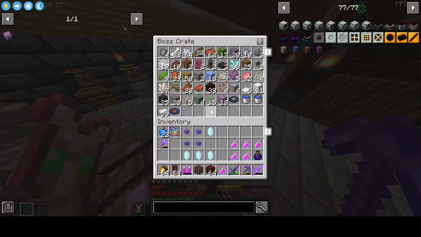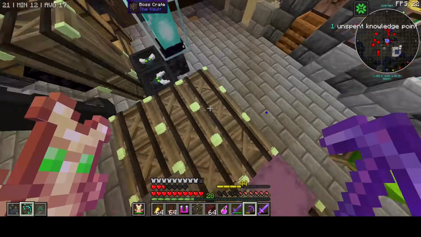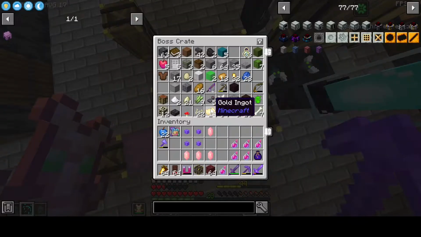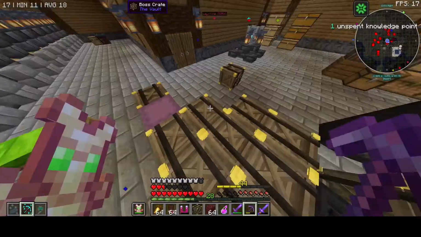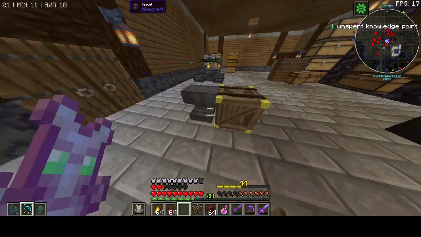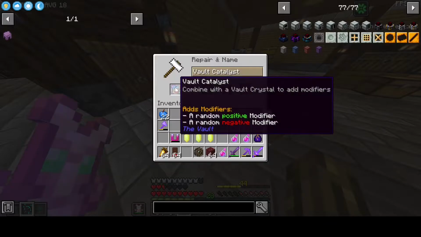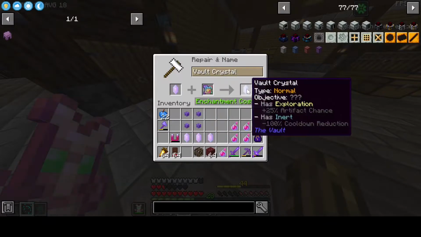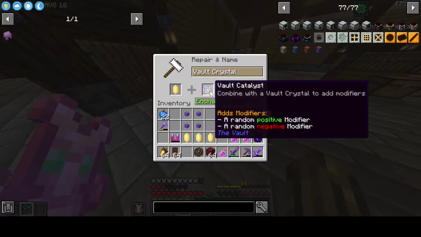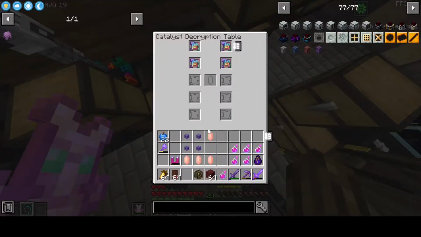Where did I put my hand? Oh, and the chip that goes there. Artifact chance and inert is just remove your cooldown reduction if you have armor or something, I guess. So it's pretty interesting. Put you back in there.